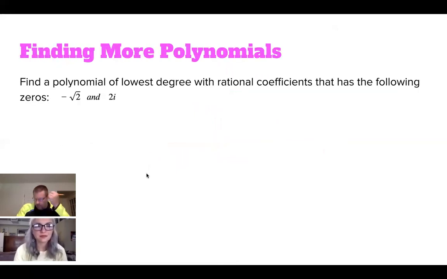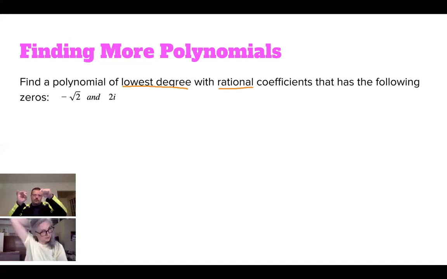So now we're going to do what we did earlier, but with complex number or imaginary, or square root radical solutions. We want to find the polynomial of lowest degree. It doesn't specify the degree now, but I know I'm going to have some things to figure out here that has zeros negative square root of 2 and 2i. Now that rational coefficient is what's going to happen when we multiply it out. We'll see. That means our polynomial should have integers or fractions as its coefficients. Okay? No more imaginaries, no more square roots.